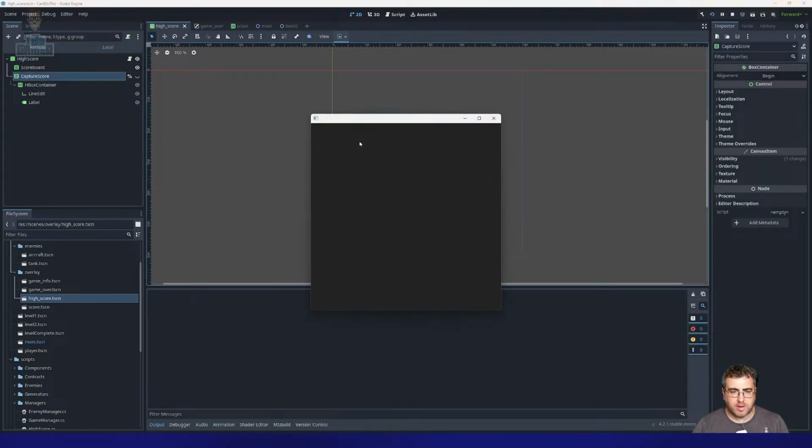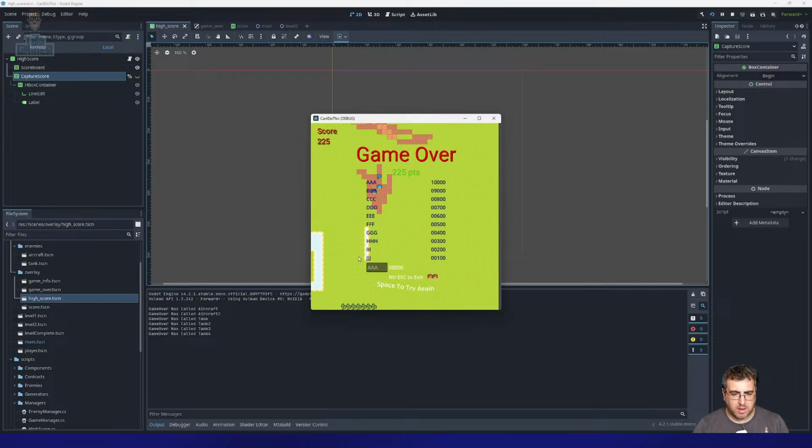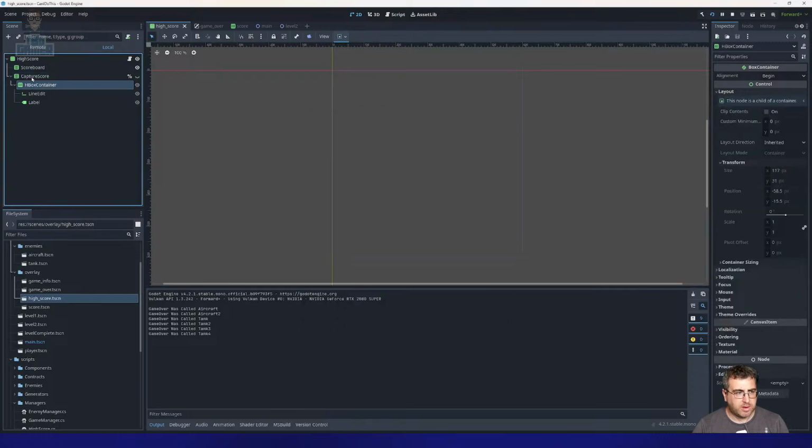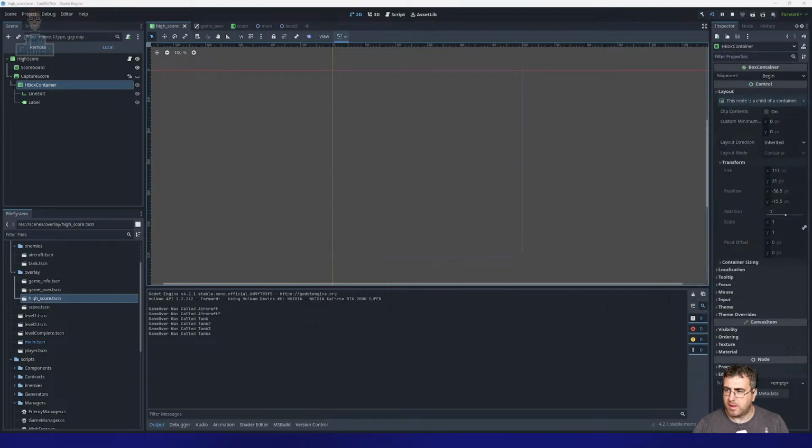Okay, let's give this another go. Oh, look at that. It's like I know what I'm doing finally. Kinda. I mean, expanding that would be good. Let me move that.